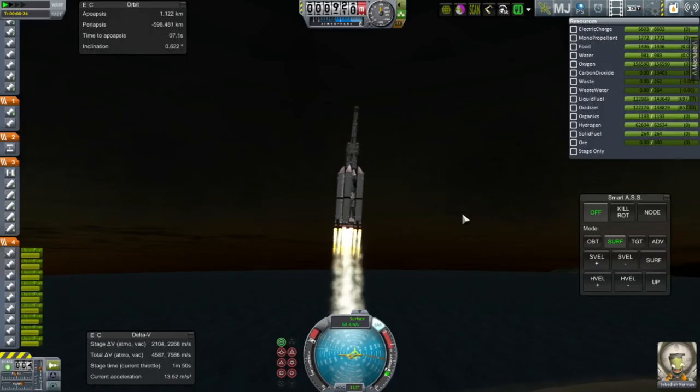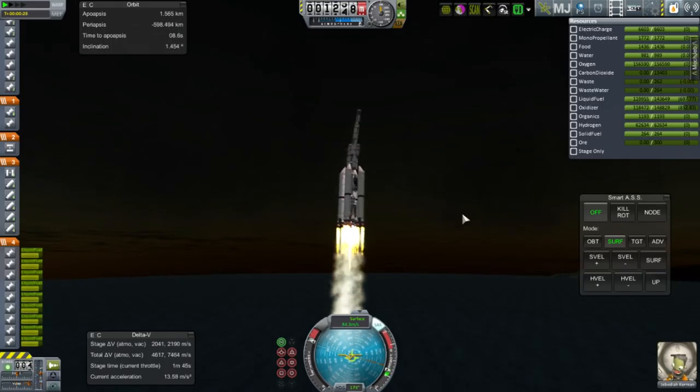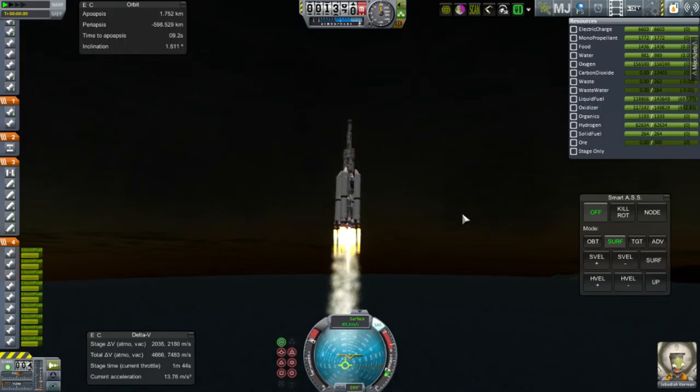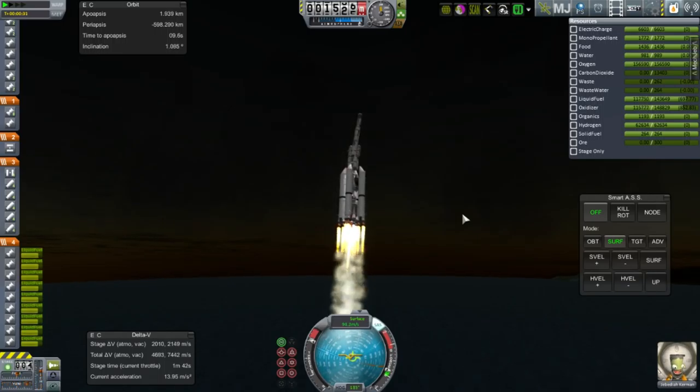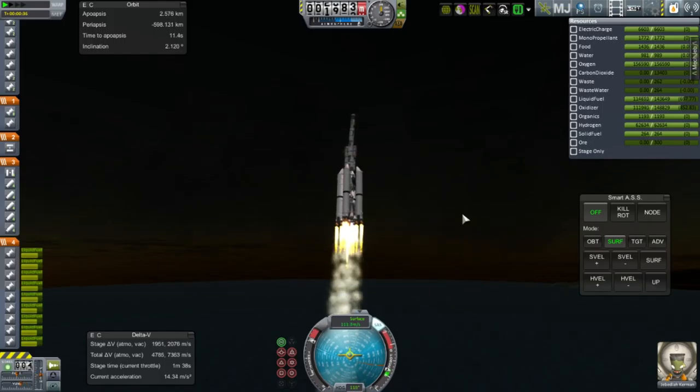Obviously 500 parts would run much faster without all these mods — if it were pure stock it would run a lot better. In my sandbox series with the Orion 1 Spaceliner docked at Hoffman Station, that complex has about the same number of parts but runs at about four times higher frame rates. So just the mods knock frame rates down by a factor of four. One major culprit is Environmental Visual Enhancements, and procedural parts has a lot of configuration overhead.